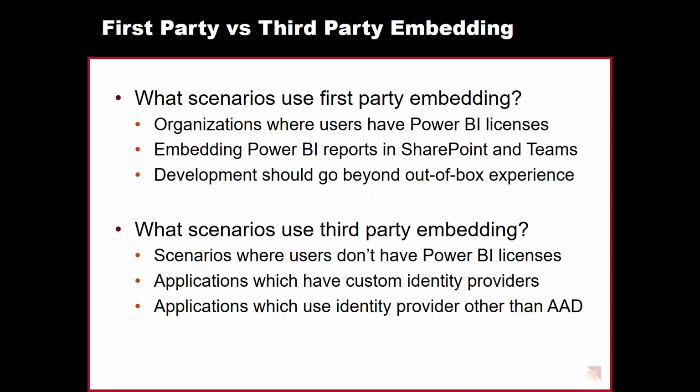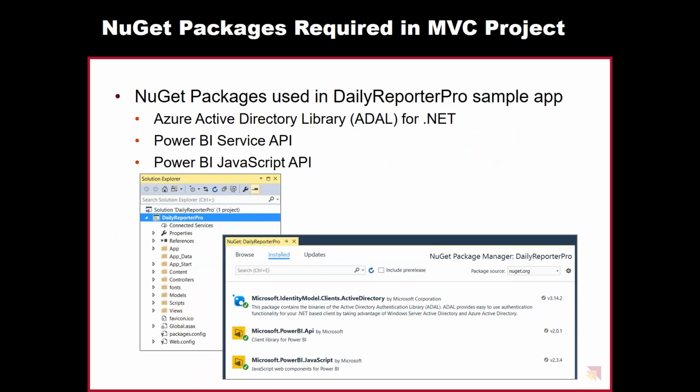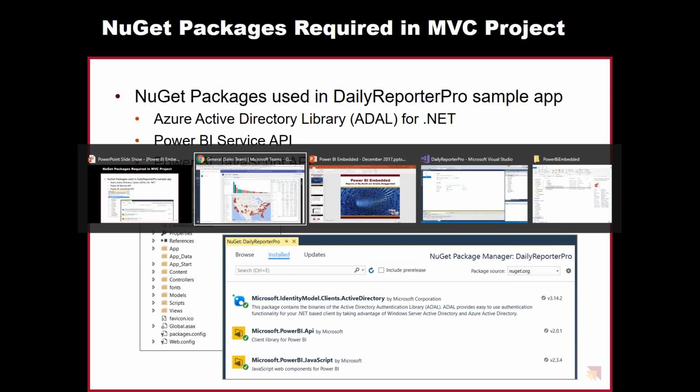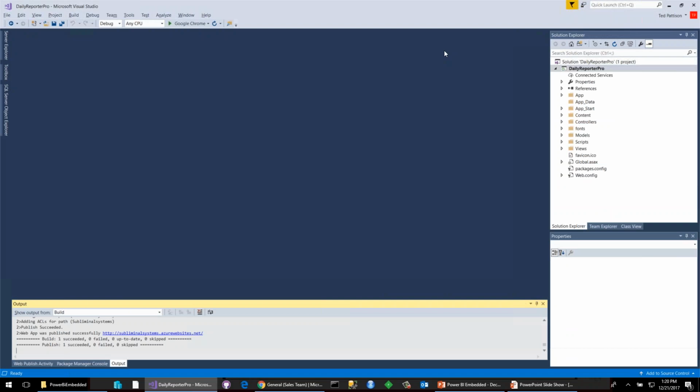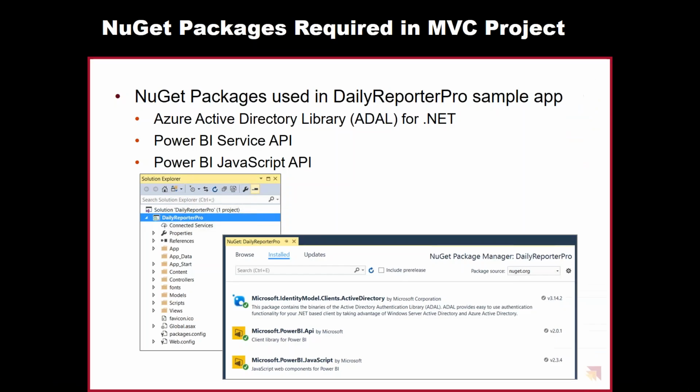So when I want to create a project that's going to use this, the one project that I'm going to show mainly is what's called the Daily Reporter Pro. I put this application together and published it several months ago. I made a couple changes to it, and notice that this application code is inside of the GitHub repository that this site is based on.